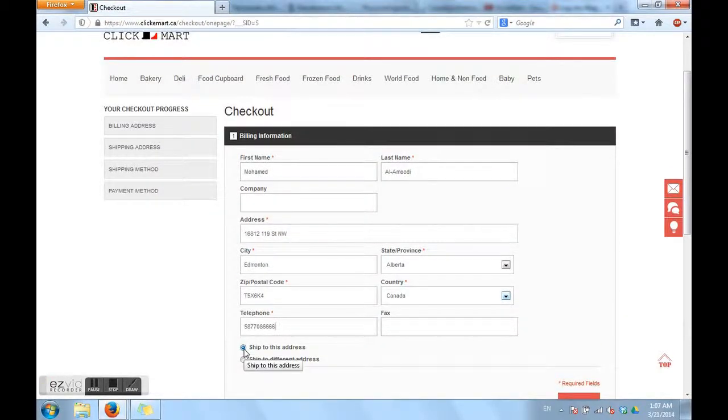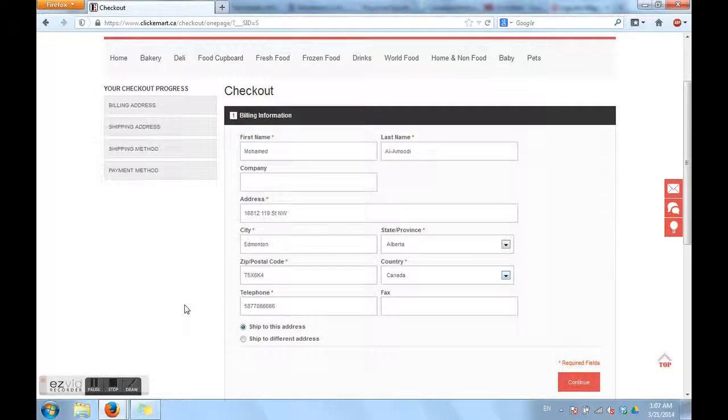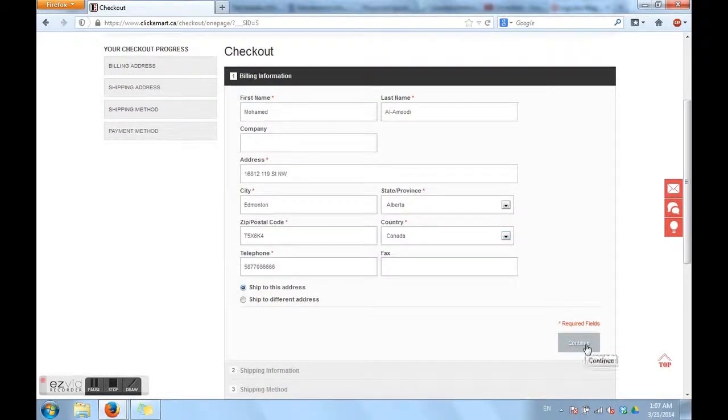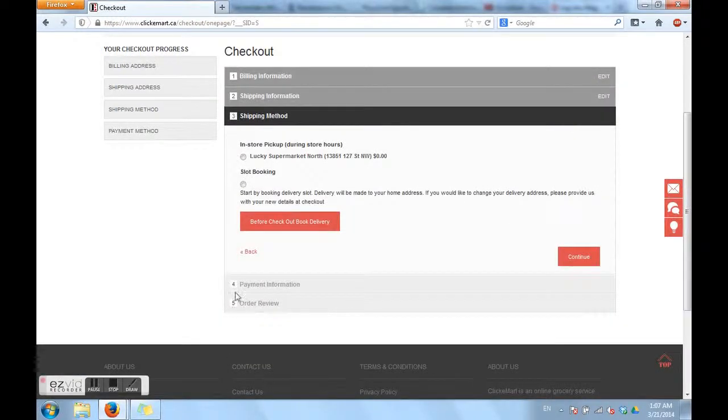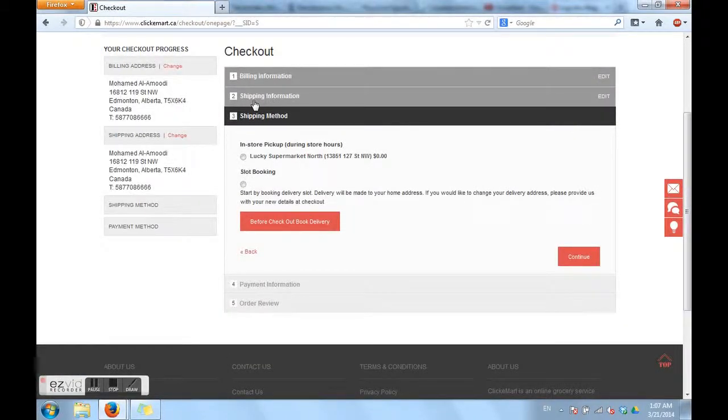You can set this button where it is, meaning that all this is going to be applying to the billing and the shipping address, which is probably the case with everyone. So if we hit continue, we're going to skip this step here, which would otherwise ask you for a different address.